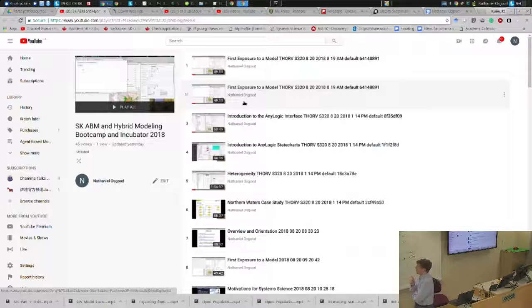So open populations. AnyLogic supports populations of agents. It supports populations that can change size over time, where we have agents coming in and we have agents leaving. And it's quite straightforward to achieve both. Agents commonly, when they are no longer relevant to the simulation, disappear. We did that through a thing called remove_X, where X is the name of the population in which that agent is located. And they can remove themselves from the population.